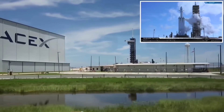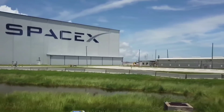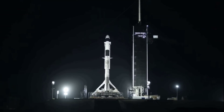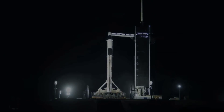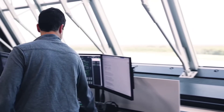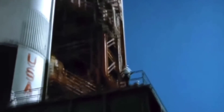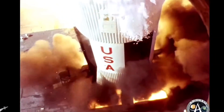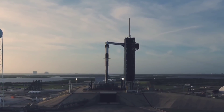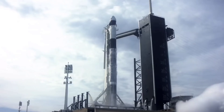The agency said that approval is only to build at this time, with authorization for launches and landings requiring a separate approval process. Tom Engler, director of planning and development at NASA's Kennedy Space Center, told CNBC that he thinks the SpaceX plan is really exciting. Before the company leased the complex, it was previously used to launch Saturn V rockets for Apollo missions, as well as space shuttle missions. If you look at the history of the launch pad, this is probably right in line with how it was meant to be used, Engler said. To us, it's really just an reaffirmation of the thought process of why that pad was built to begin with.